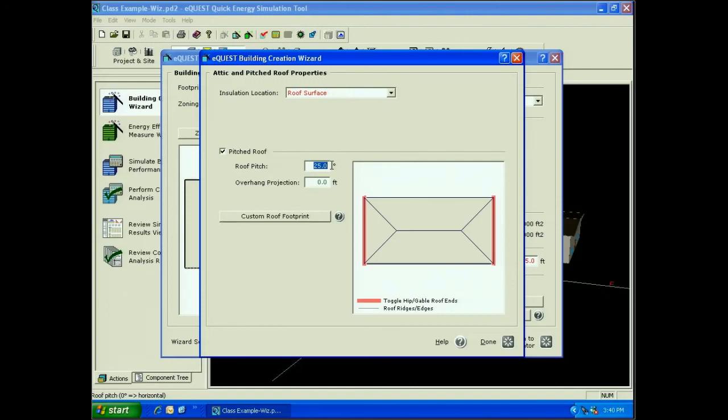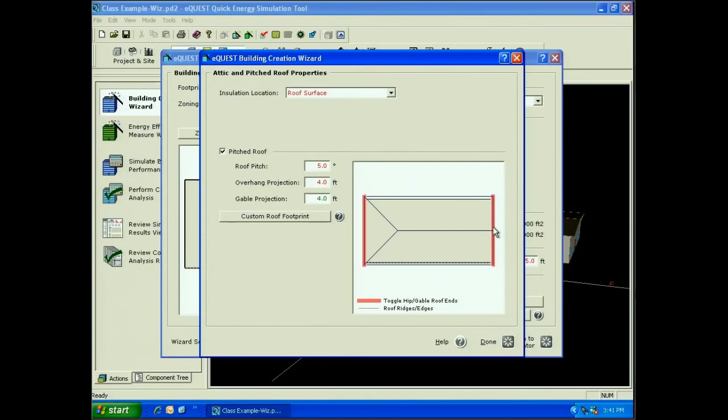Now, we can change the ends on here so that it's not a hip roof. You can change it to gable by clicking on the red mark on the side. See how those lines go away? And now we have a gable projection out there. And the amount of that gable projection is 4 feet. We can change that to, say, 3 feet.